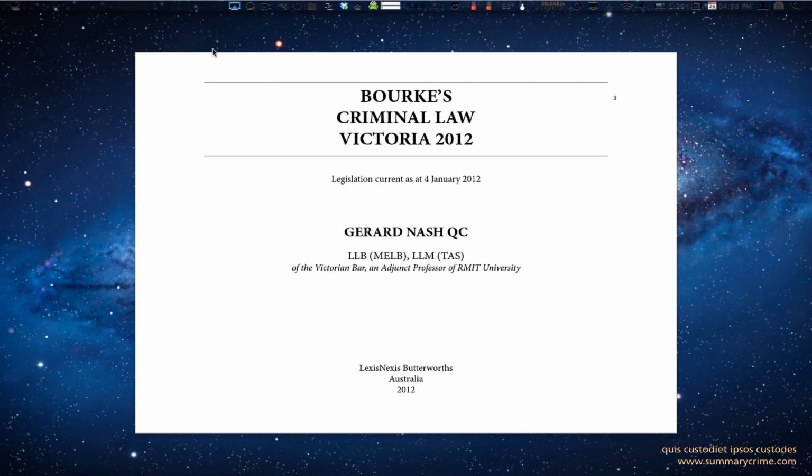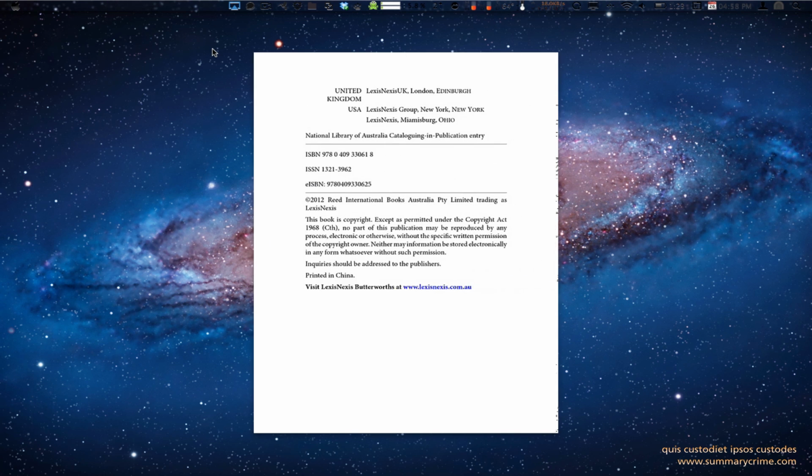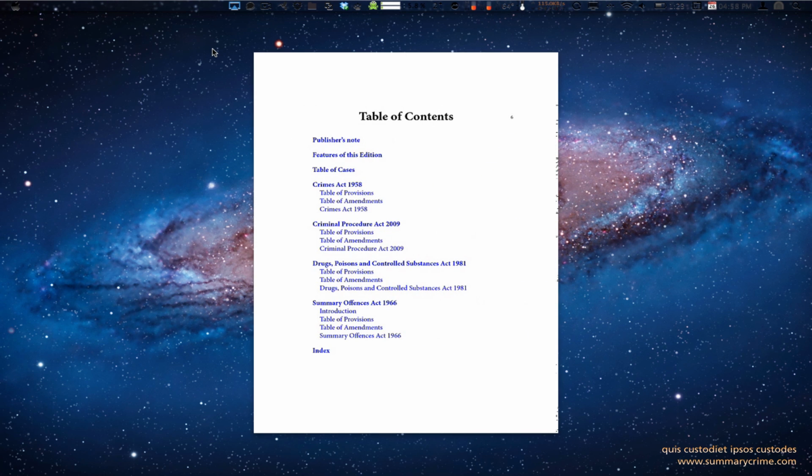and if I turn into portrait mode I don't seem to get the problems that were discussed in Law Geek's blog with the text reformatting, so they seem to have fixed that up. Details, and I'm just swiping to get to all of these. Now there's the table of contents.